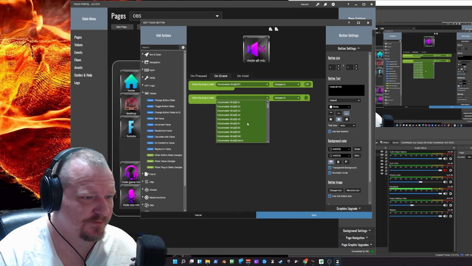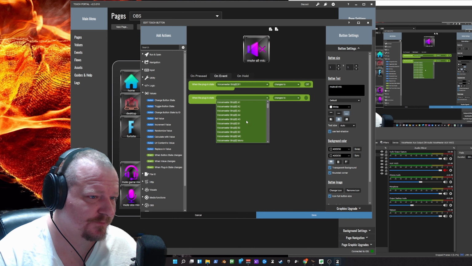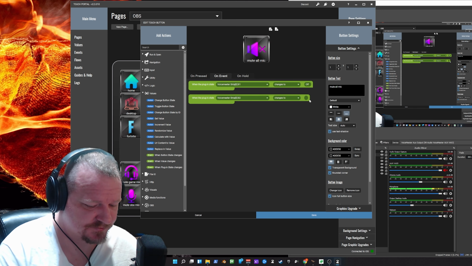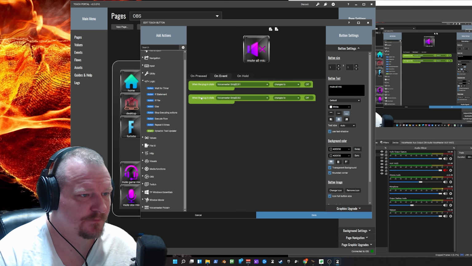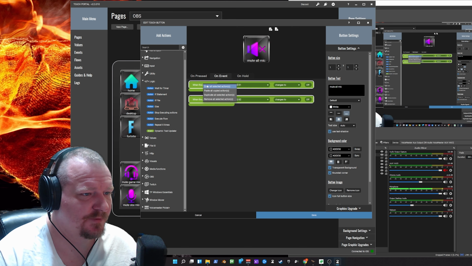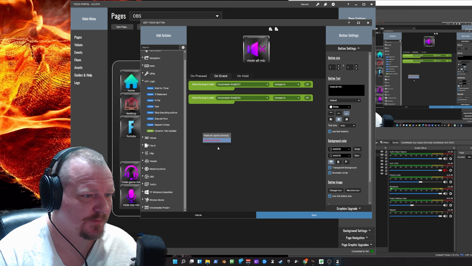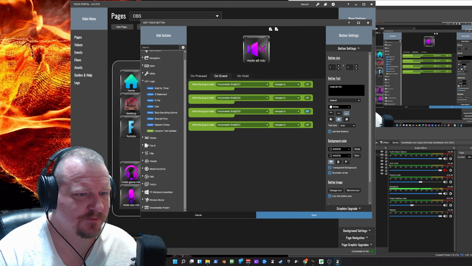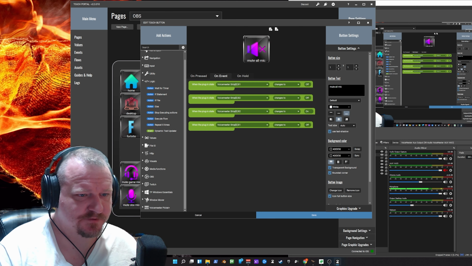And when plugin state, strip 0 B2 changes to off. We need to copy these and paste them again when it changes to on.